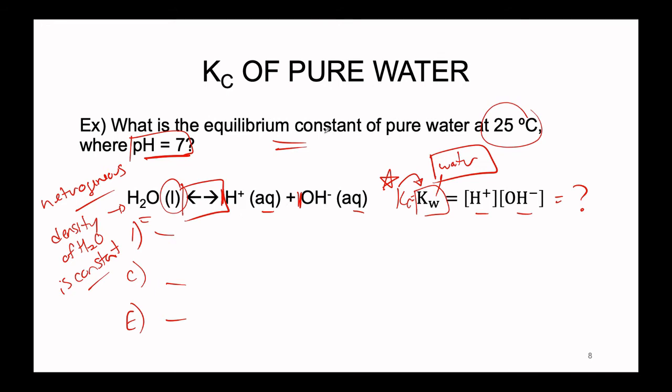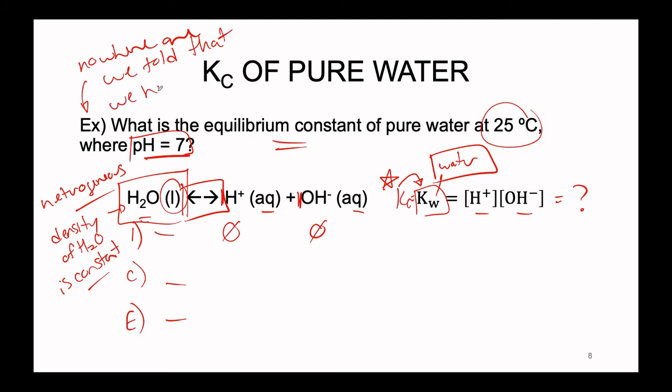Now, if we assume a time equal to 0 before the dissociation has occurred, right before we have any type of product, if we look at the reactant, we see that we only have H2O initially before the reaction starts. This means that we have no H plus and no OH minus, since in the wording of the problem, nowhere are we told that we have H plus or OH minus initially.